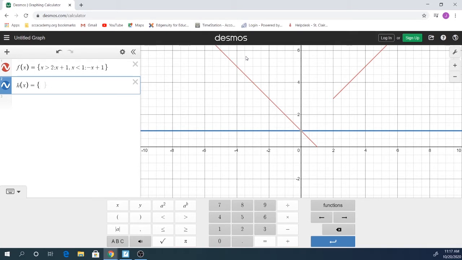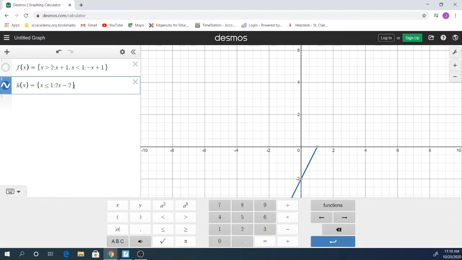After you do the first bracket, you need to first set the domain of the problem. In this case, I will just say that the domain or restriction on the graph would be x is less than or equal to 1. Then I use a colon, and then I put in the actual function itself. I'm just going to make it another linear function. I'm just going to say 2x minus 2.